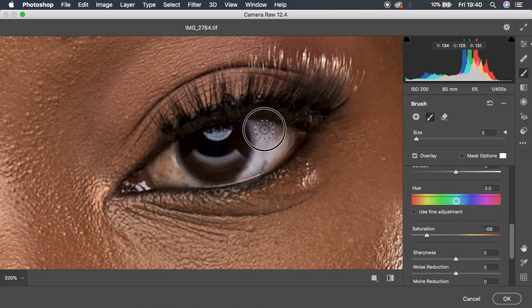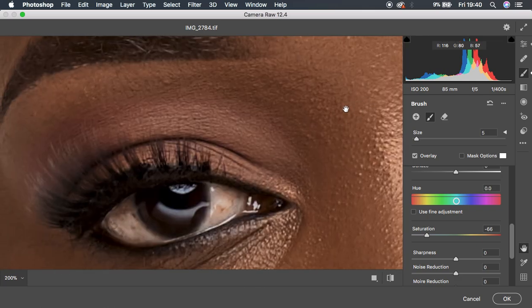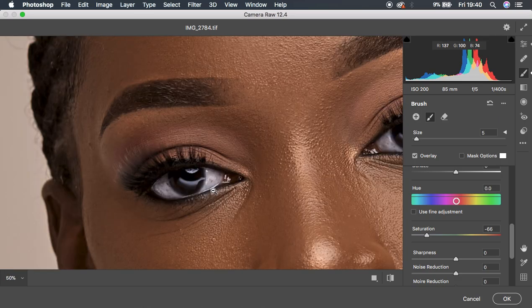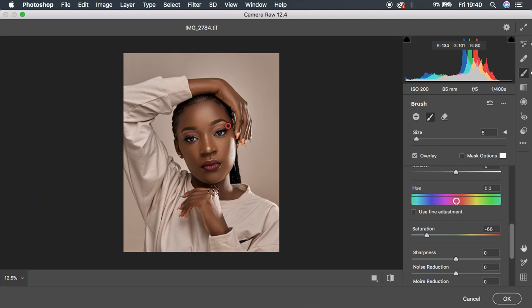So you can use the same technique for the teeth whitening if you want to do some teeth whitening to the images. For this case, I only want to do the eye whitening to this very image. So use the spacebar, left click and drag towards the direction you want to go, and now continue whitening this second eye. You can as well enhance the catch light by also painting over it, just like that. So Command minus to zoom out to see what we have done for the eye whitening. So this is the before and after, before, after.